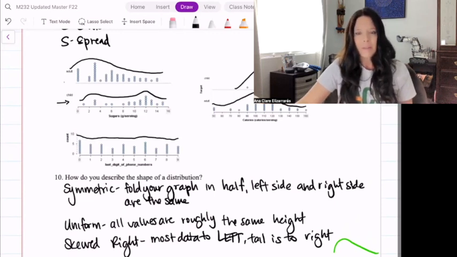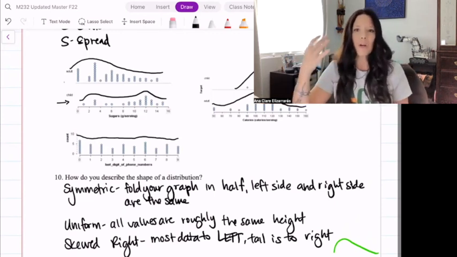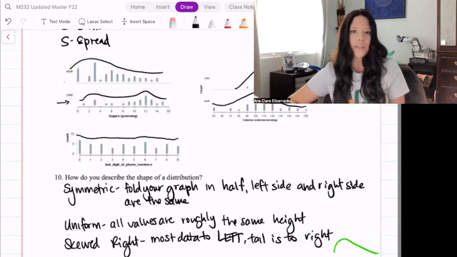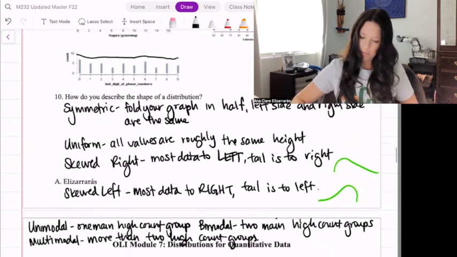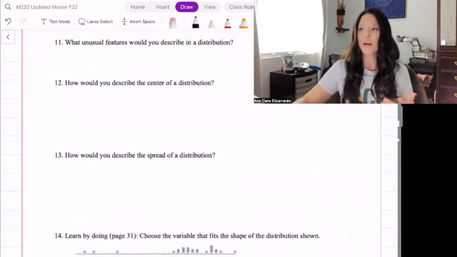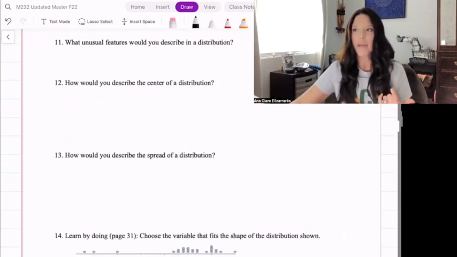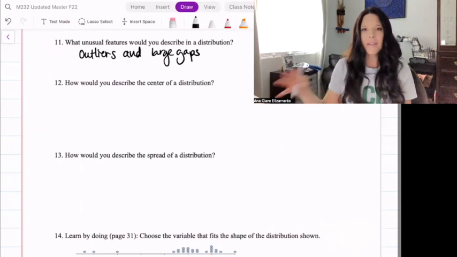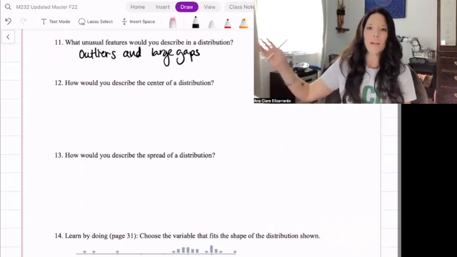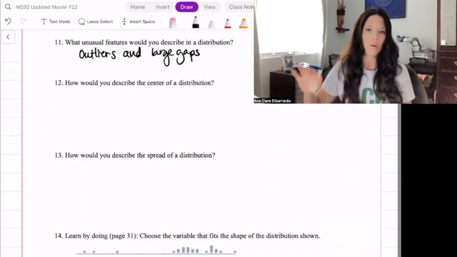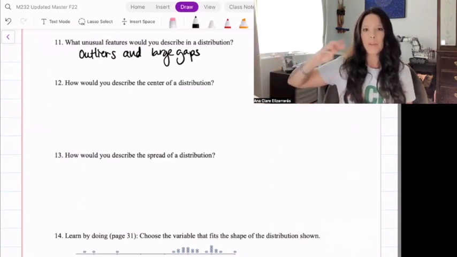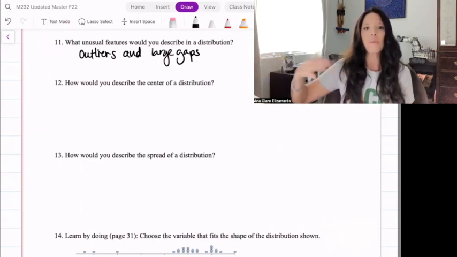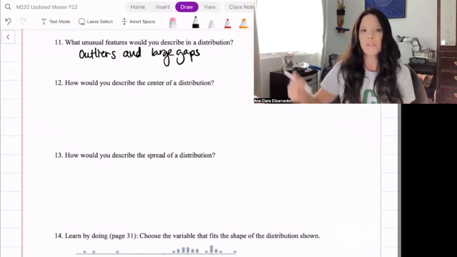Now, the second letter, we've just talked about the shape. The second letter is either O or U, outliers or unusual features. I think some people prefer SOCS just because it's not as crass as the alternative. But the unusual features you want to talk about are outliers and gaps. Having a gap does not guarantee that you have an outlier. An outlier is 1.5 times the interquartile range. We'll talk about that later. Just because a point is a little bit away from the data does not mean it's guaranteed to be an outlier. But you might want to say there is a gap present if it's noticeable, if it's something that you think is important.